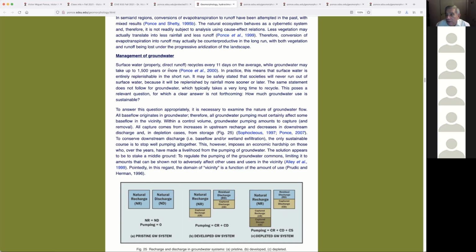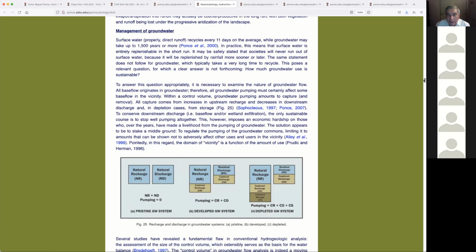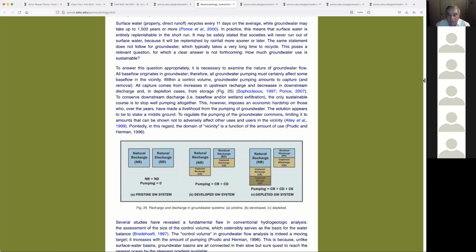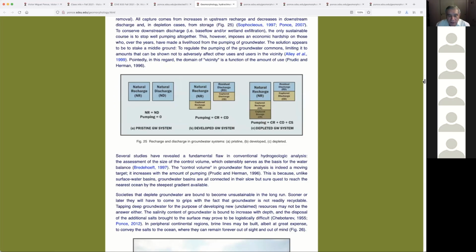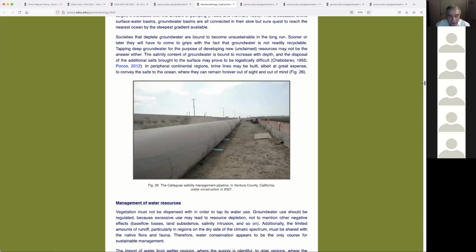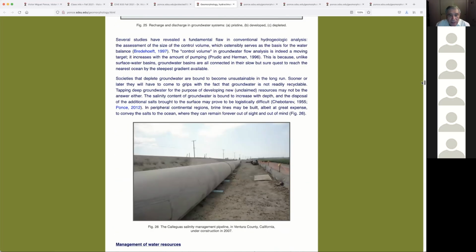They're eventually going to have to pay for it. It will take some time. It will not be tomorrow. It may be 1 or 2 generations, but they'll have to pay for it. Sustainability will have to be faced. We need to face sustainability, and you guys know what I'm talking about. This is everywhere. It's in the papers and so forth. So the issue of salinity is very important.